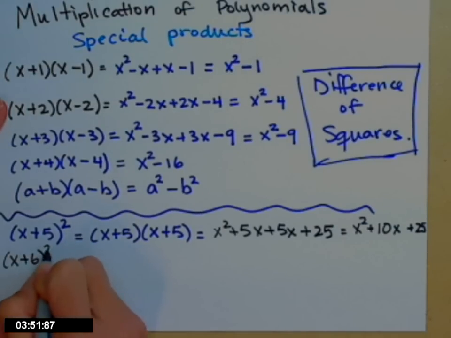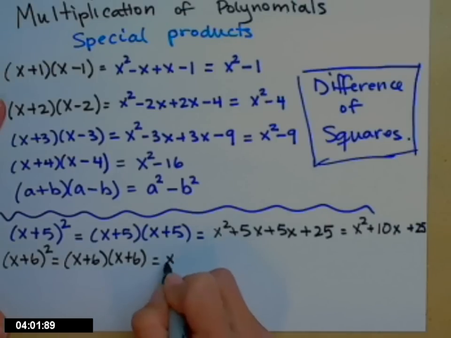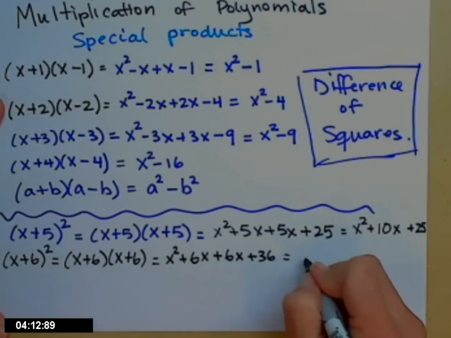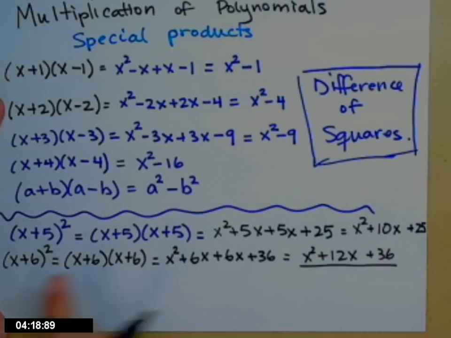So let's do another one longhand. x plus 6 quantity squared. So now I have x plus 6 times x plus 6. Again FOILing. x squared plus 6x plus the same 6x back plus 36. Notice I have two that are exactly the same. So those guys add together 12x plus 36. There's your final answer when you have x plus 6 squared. There's that middle term.